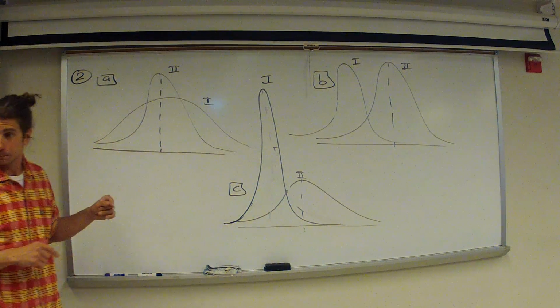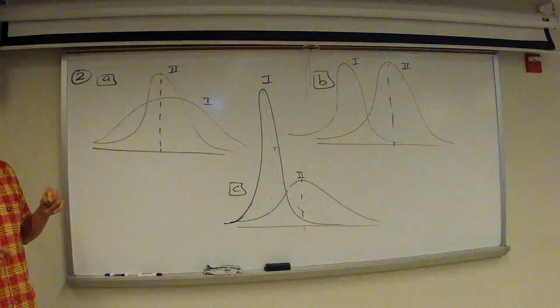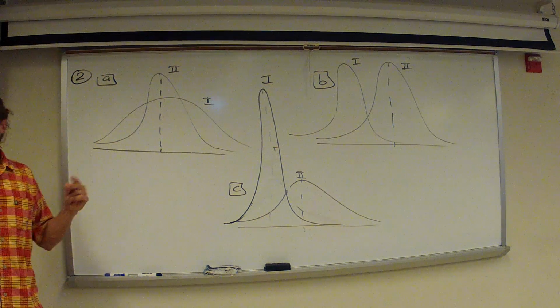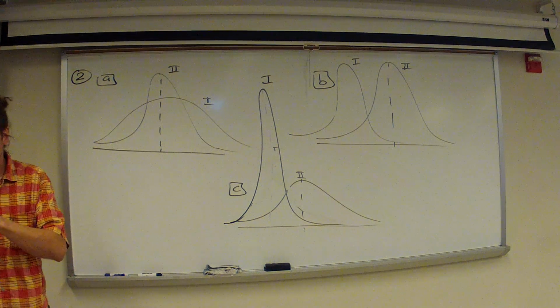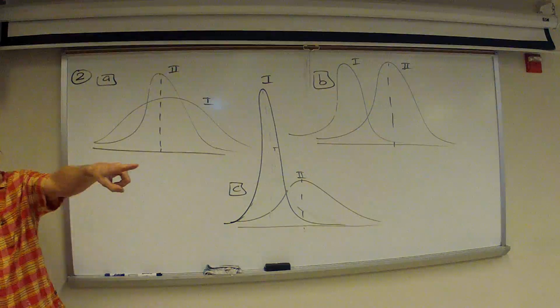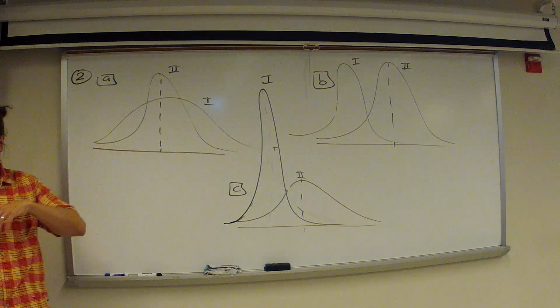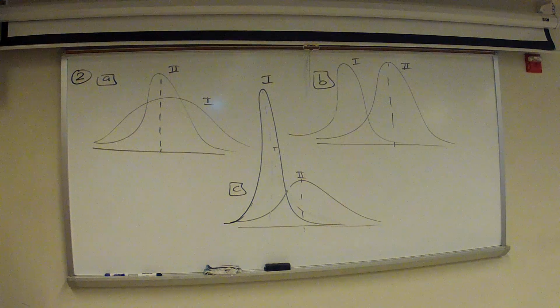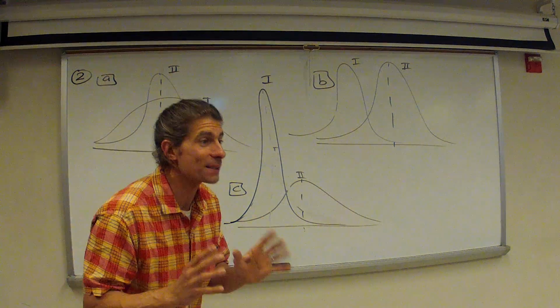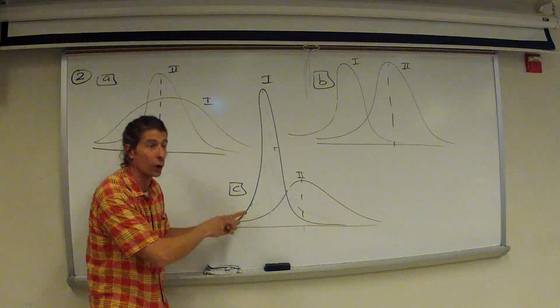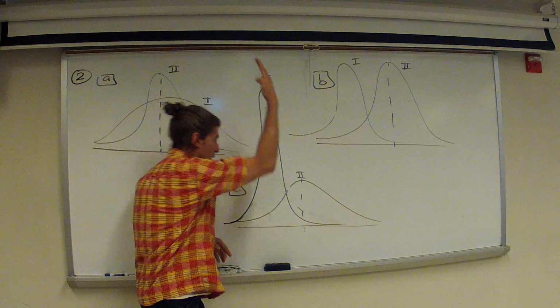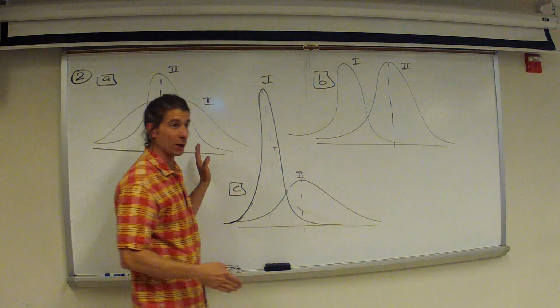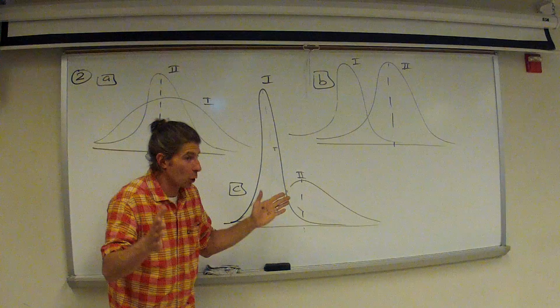Go ahead, Chris. Wouldn't 2 be more likely to have 2 standard deviations as opposed to 1? Let's come back to that in just a second, because it ties into what Zoe and Christian have both said. Go ahead, Susie. So if you don't know where mu is, how do you know which one is more? No, you don't. What I'm saying, the question is, which would you prefer as a sampling distribution, assuming that your parameter is here, or here, or here? Oh. That's all, we don't know where mu is.